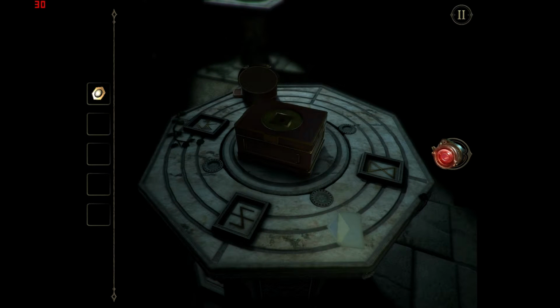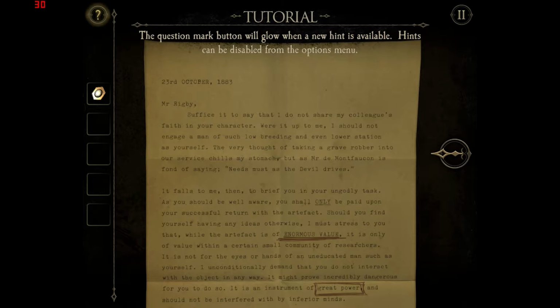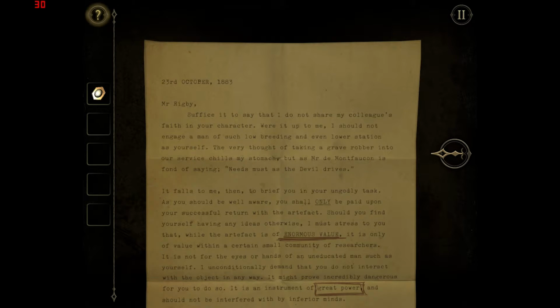Oh, here's another letter. Pull the letter out. Ooh, okay. 23rd October, 1883. Mr. Rigby, suffice it to say that I do not share my colleague's faith in your character. Were it up to me, I should not engage a man of such low breeding and even lower station as yourself. The very thought of taking a grave robber into our service chills my stomach.